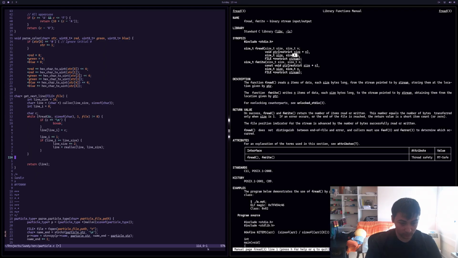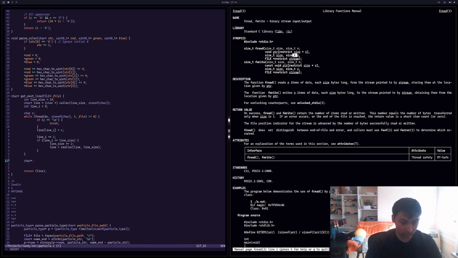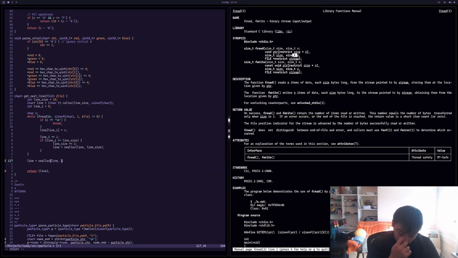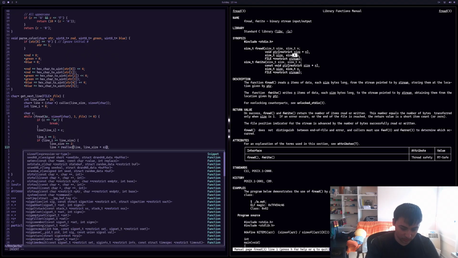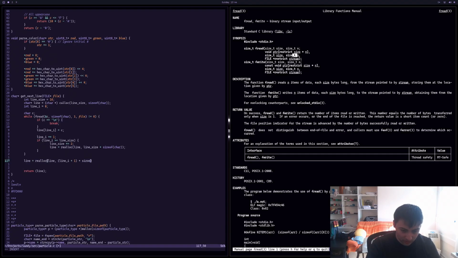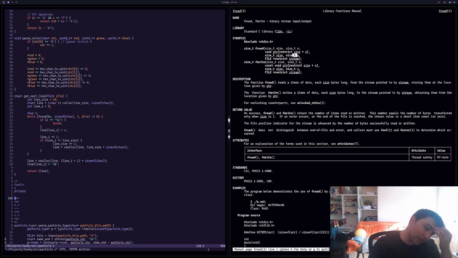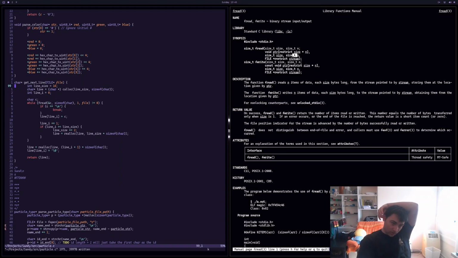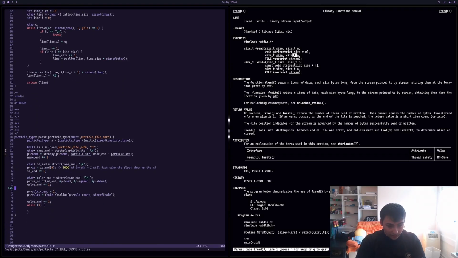So now we'll just say final. If I just reallocate, will that work? If I say line equals realloc, line, and the size is going to be, oh, you know what, hold on. This will work, but I don't want the size of chunk. I'm going to reallocate it to be line I plus 1 times size of char, and then line at line I should be the null byte. And again, we're just going to assume this works for now, and when it breaks, I will come back and fix it. Okay, so now we have the next line, and this will also actually skip the newline byte because it reads it. Perfect.